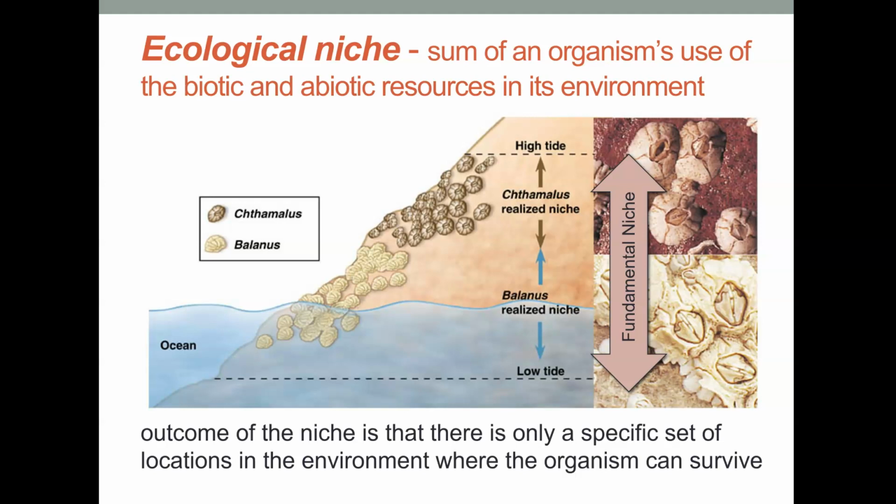An ecological niche is the way that the balance of an organism's use of both anything that's living and anything that's not living in its environment. Let's remind ourselves that biotic means living and abiotic means not living, so it's not alive. Let's think about our barnacle example. We did a field study of barnacles in our last chapter. Let's think about what biotic and abiotic influences or outcomes barnacles have. Can you think of any?